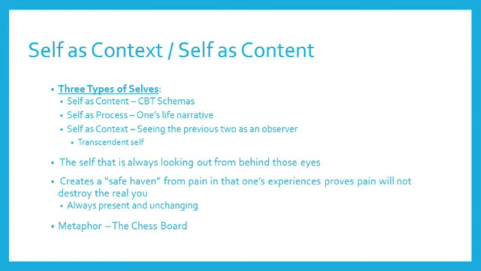Self as process is more of a narrative perspective, maybe a good way of thinking about it. It's like the life stories we tell ourselves, the unfolding of behavior over years. I'm not that type of woman. What does that sort of woman do in a marriage like that? It's that life story. Self as context is finding a way to get distance from content, not that type of woman, and the process, the experience of what a bum, and looking at it with that distance, separating yourself from those cues, these things that are controlling your behavior, being thick in the content.